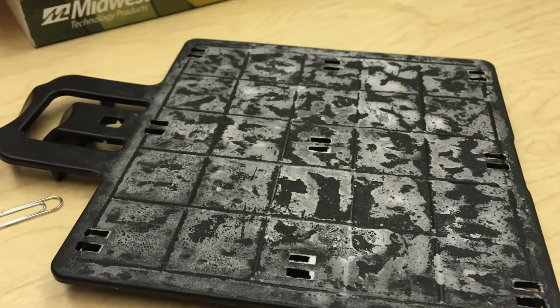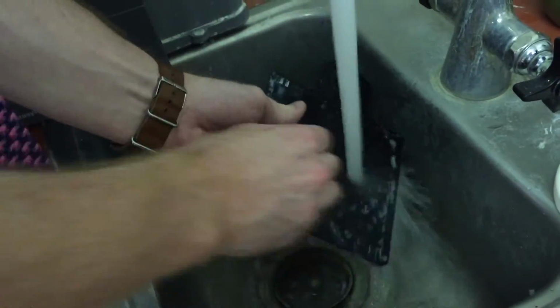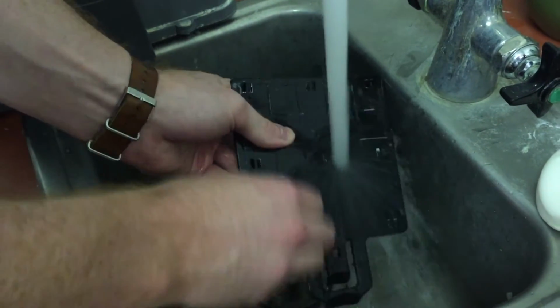Now after you do about 30 to 50 prints, glue actually builds up on the tray. Simply take the tray, put it in the sink, wash it off with some hot water and soap, and it's as good as new. I've been using this tray for over 200 prints now without reusing a new one.